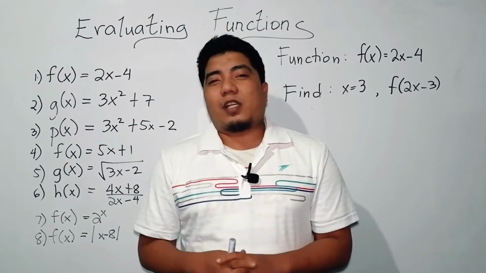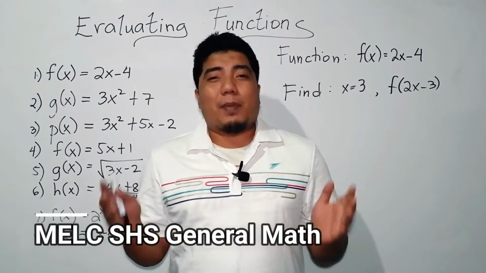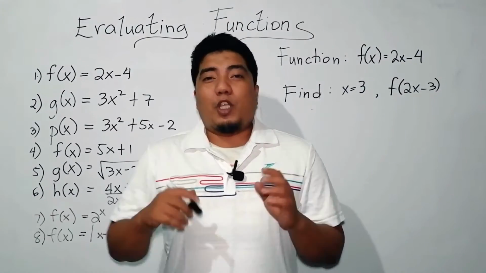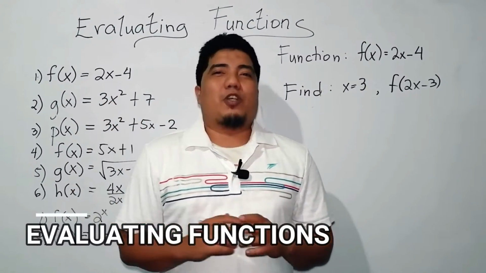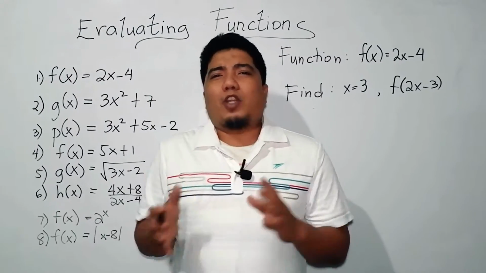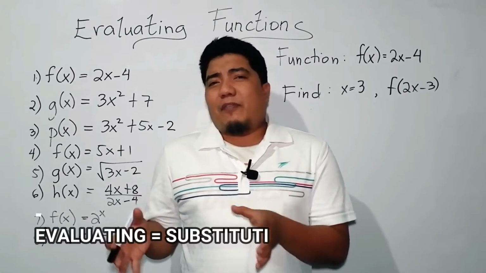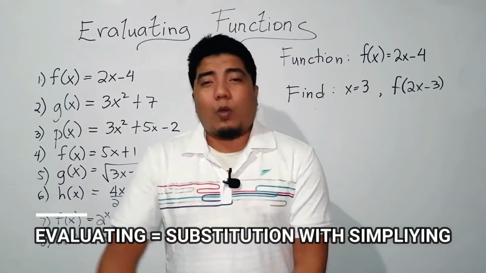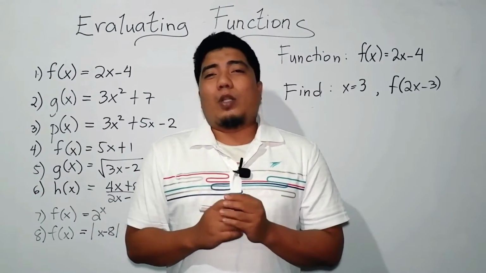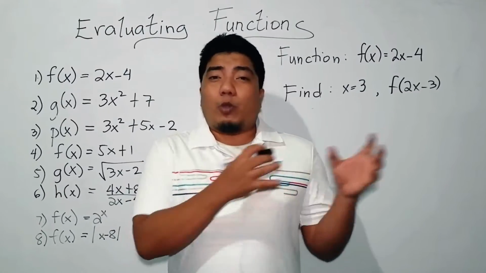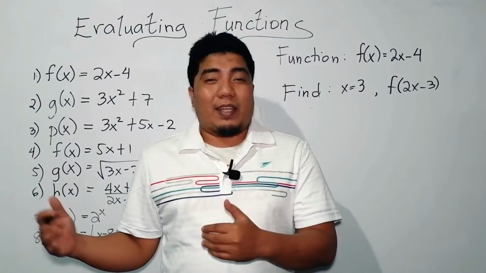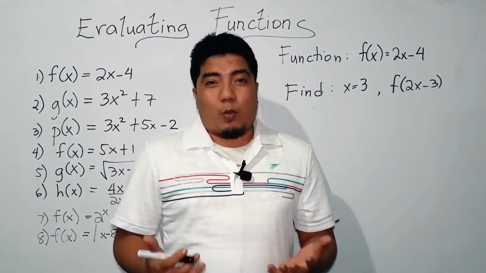Today, we're going to discuss the most essential learning competency-based lesson for the senior high school general mathematics, which is focused on evaluating functions. Now, the question is, what do you mean by evaluating? Evaluating is technically substituting a certain value to a given function. So, what we do here is that we tend to input a certain value to the given function and then we simplify it. That is what we mean by evaluating.